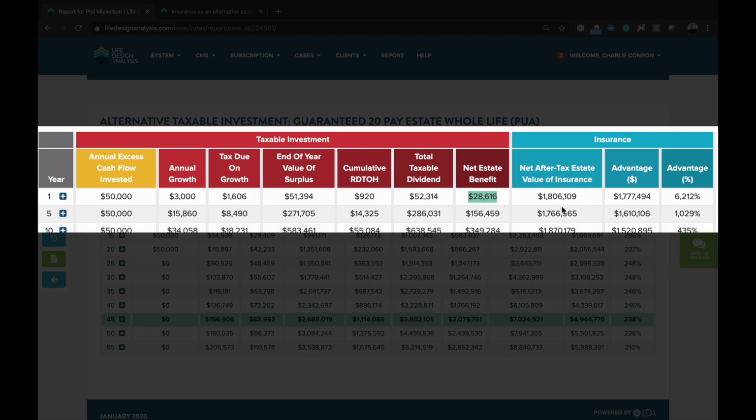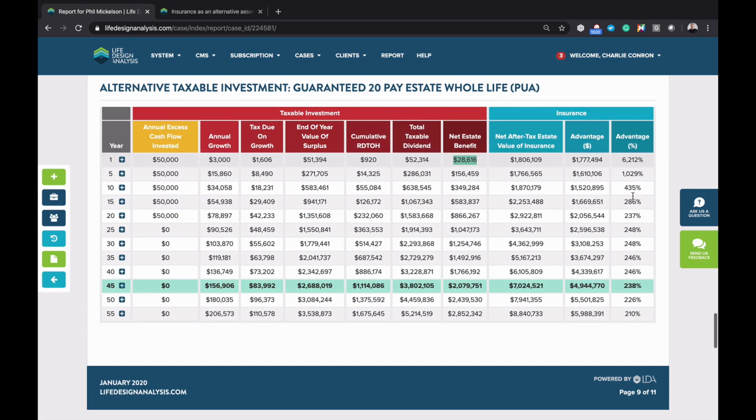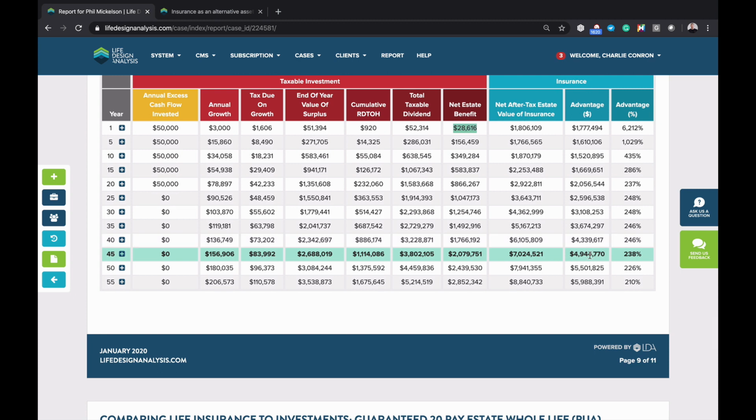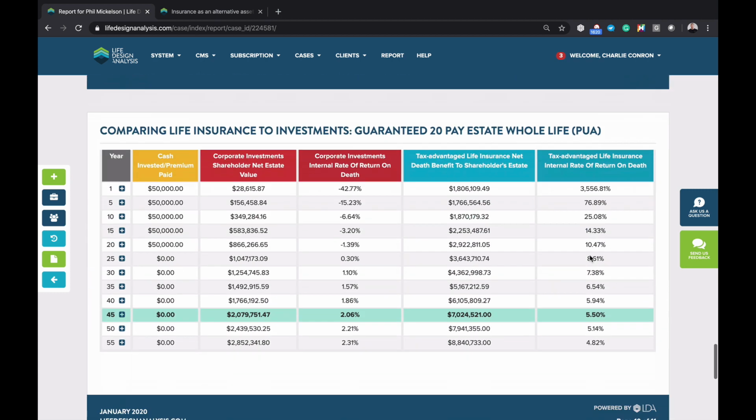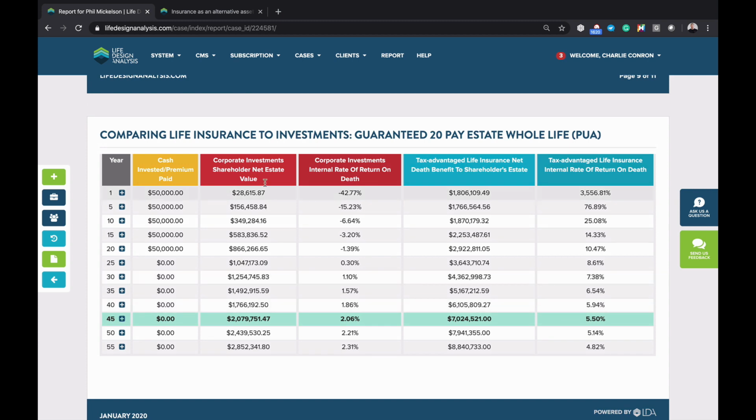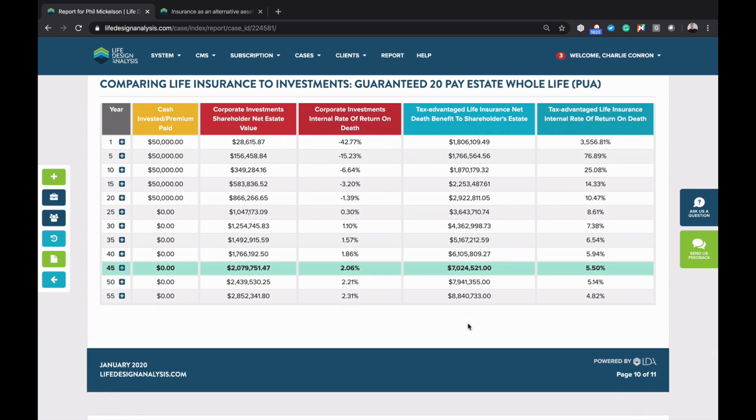And of course, you can see in the early years, we pay a single premium for the insurance. We have quite a lot of benefits. So our advantage is huge in the beginning, but still a very healthy benefit in the end. And that's really what we're trying to prove with this concept, that it's a more efficient asset transfer strategy. There's more of a condensed chart at the end here. It doesn't quite have the flow of the corporate investment, but it's more of a snapshot of the two different strategies there.